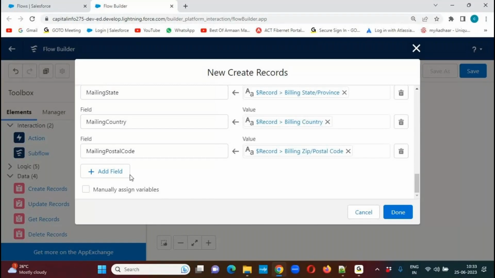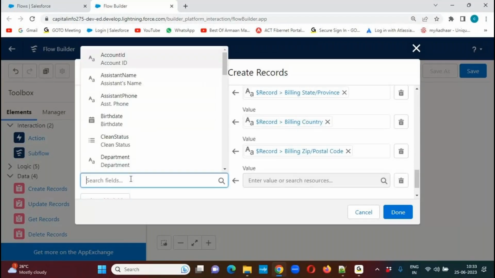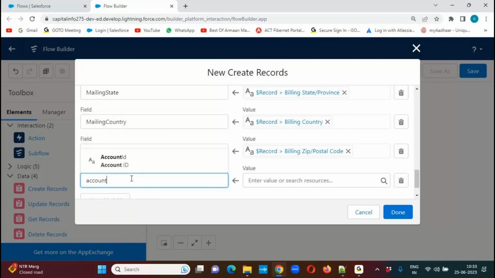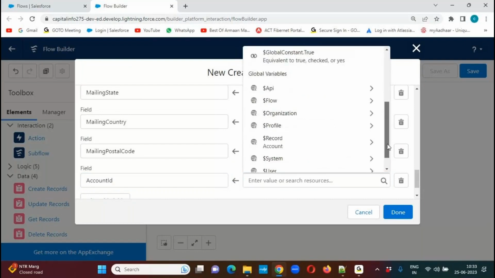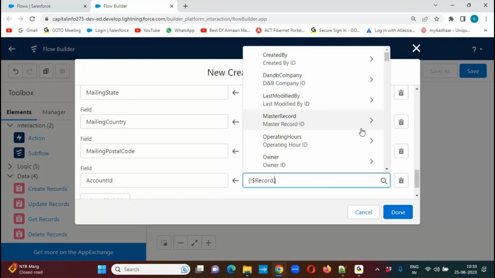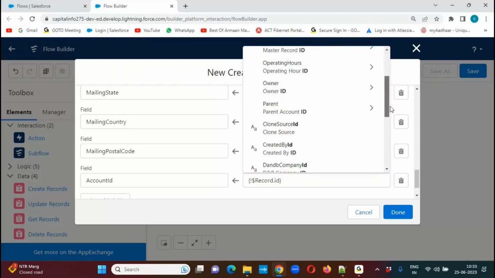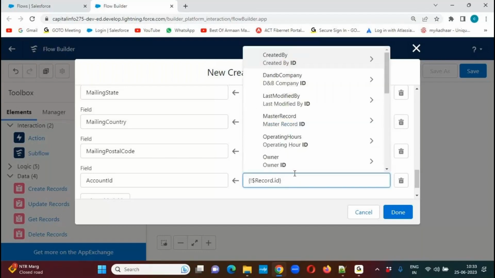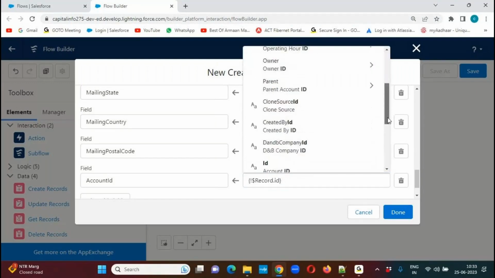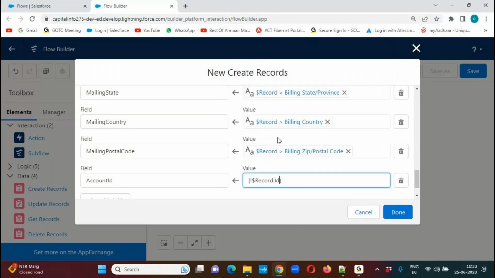So now I'm passing this account ID. Collect the data from the account record ID field. That's it.